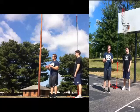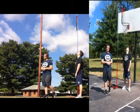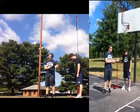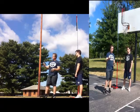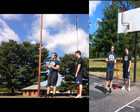All right, the first part to having a dynamic vertical jump and jumping through the roof on your test day is the setup. So what I want to talk Jordan through here is a few things that are going to set him up to jump the best vertical ever. The first thing is where you align at the Vertec machine.